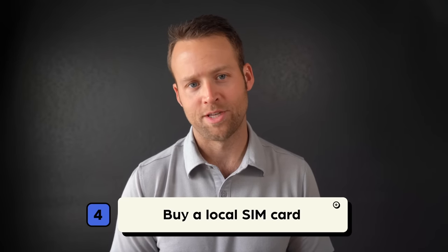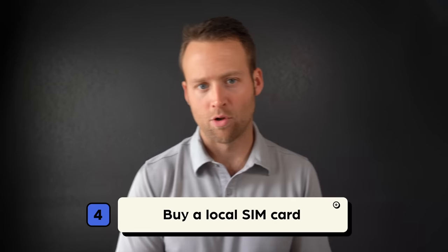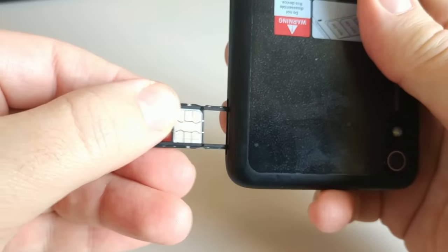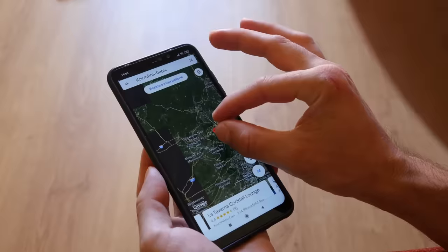Strategy number four: buy a local SIM card. Likely the most economical option on this list that still allows you to use your phone is to purchase a SIM card that will enable you to use your phone in the place you're visiting. A local or single-country SIM card is typically attached to a local carrier and will usually only work in the country it's purchased in. You can buy a SIM card at the airport, 7-Eleven, newsstands, or vendors of all types. This option can often be the cheapest and offer great speeds because you're working with a local network, but it can be difficult to track down. It's highly recommended that you purchase as close to the source as possible so you don't buy a fake or scam SIM.